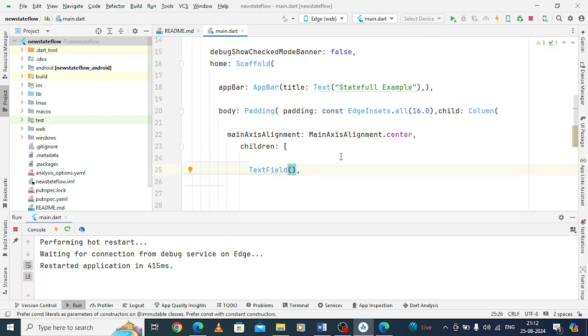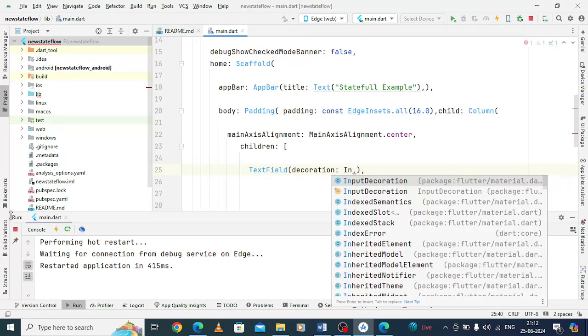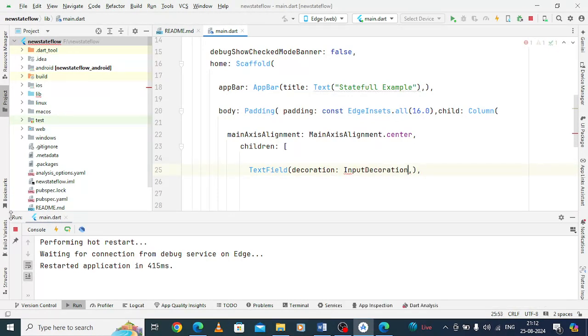One more thing, a very good thing they provide for the text field, is decoration. Under decoration we can use a very simple input decoration.